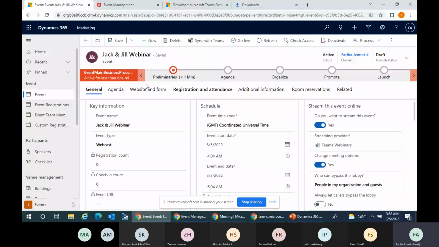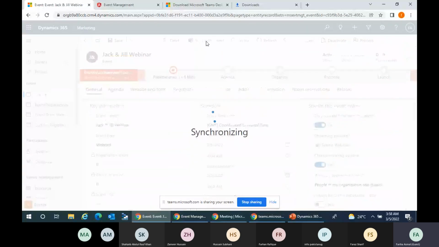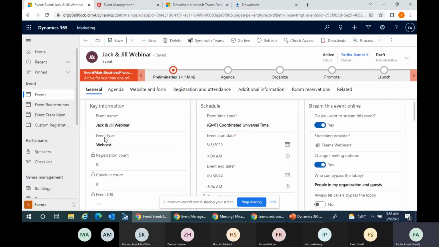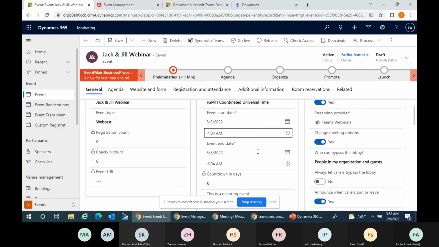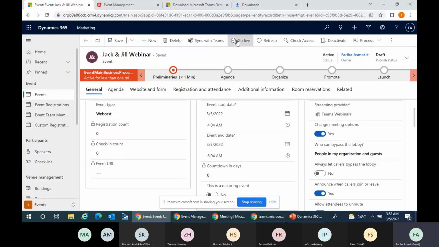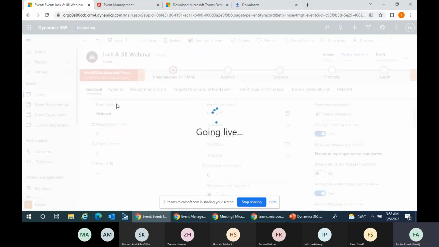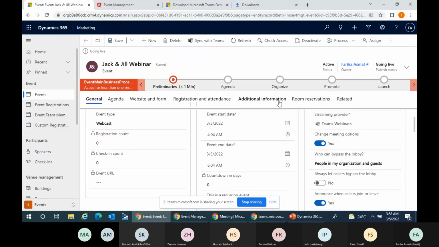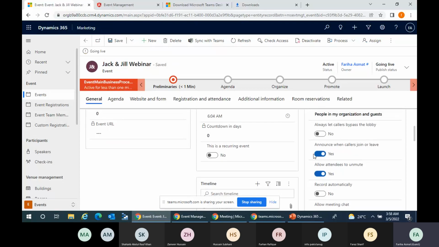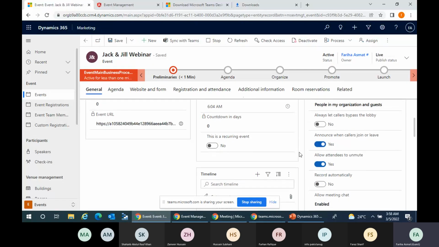And we can also sync this event with our Teams. On clicking sync with Teams, there will be some options available so that this event will be synced with our Teams, and we will be notified when this event date comes. Now the other options are the same as in-person events, but if this is a Teams webinar, then most probably it will be virtual, so there is no venue like buildings or rooms we need to define on this event.